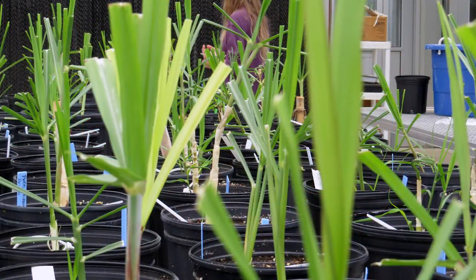We put it in greenhouses. We have approximately 25 entries, and we're growing them out, and we'll plant them out in Townsend, Georgia in the next couple days, middle of April. And from there we'll ultimately move that material out to Sapelo Island in the fall to increase the amount of seed for propagation.